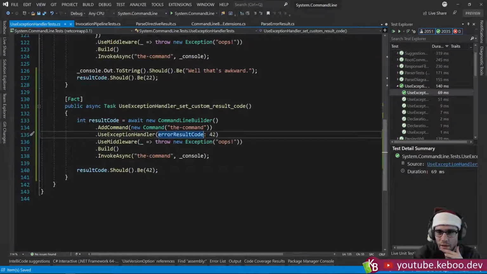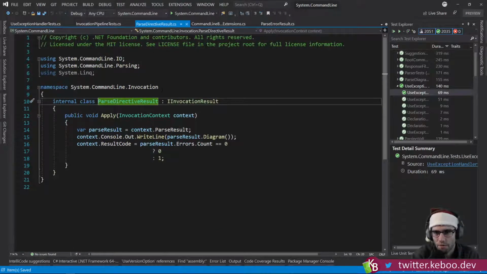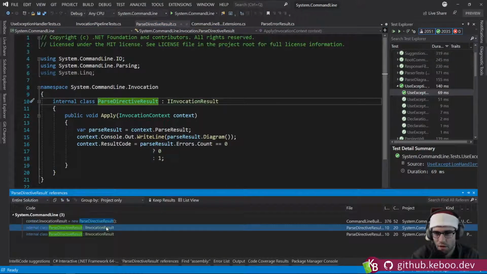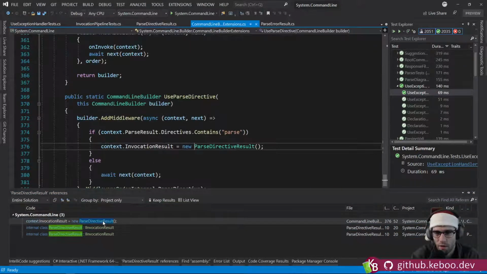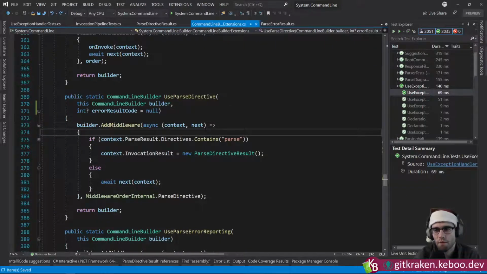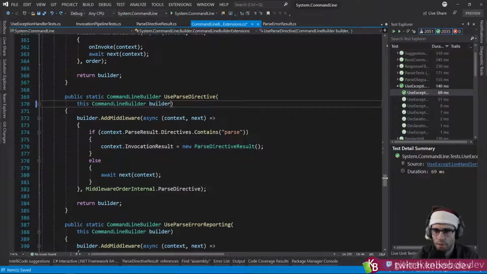Did that? Excellent. I'm thinking maybe we do just pass. We do this on the other ones. It's the simplest option. Yeah. So find all references. There's only a couple. And I think what we do is this, right? Error result code. Error result code. And then, oh, wait. I'm getting ahead of myself.